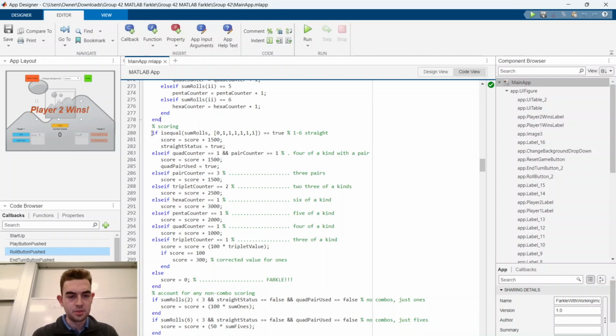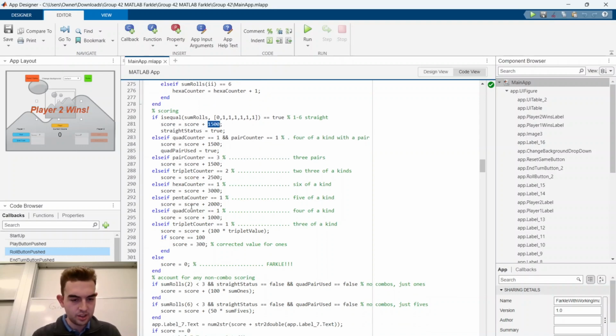So, for example, if this is the array that is stored, it is 1, 1, 1, 2, 1, 3, 1, 4, 1, 5, 1, 6. That's a 1 through 6 straight. The score equals the current score plus 1500.